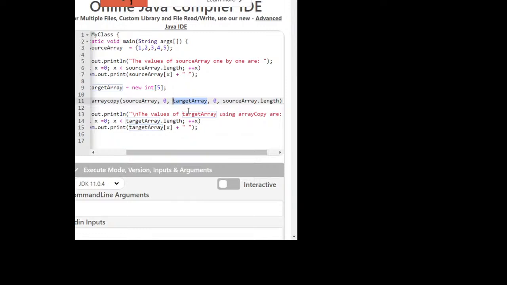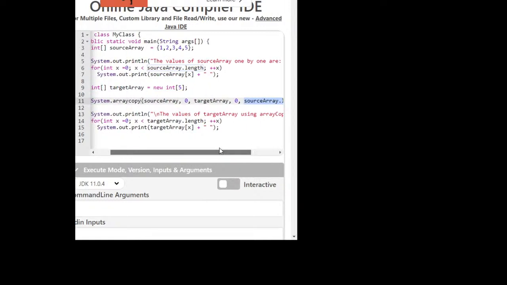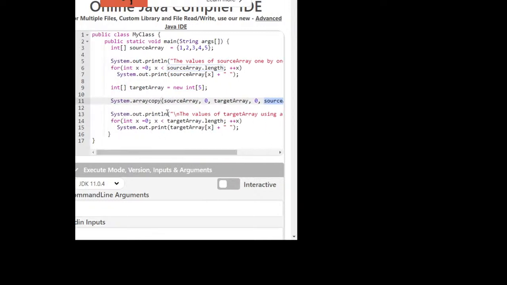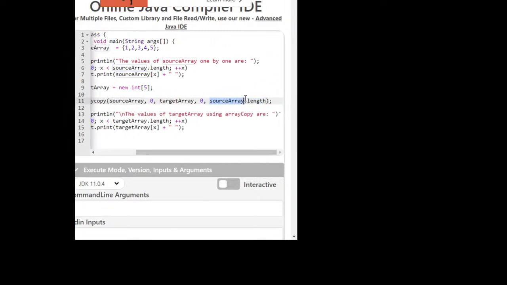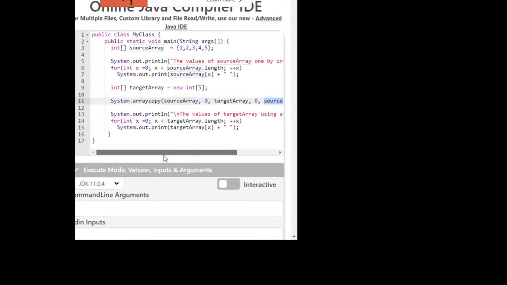So we want it to be copied to target array, and it should also start with index 0. And then we also specify the length of the source array, or kung pila ka buok ang atong kopyahon. This is the length. Now, we want 5, so we have to put there the length of source array.